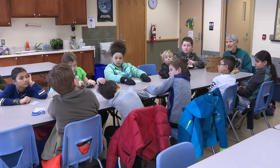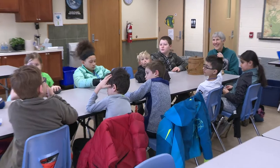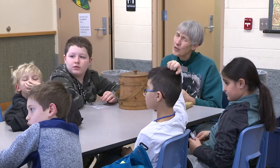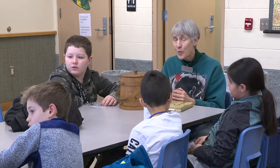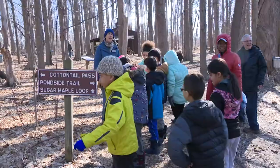What if you make a giant hole and then you throw maple syrup as long as you can until it goes back to soft? Oh, well, it all depends on the temperature. And you really don't want to drill a giant hole or you might kill the tree. But that's a good thought. Okay, boys and girls, you're good listeners. We are going to put on our coats, bundle up, and go down to the maples.